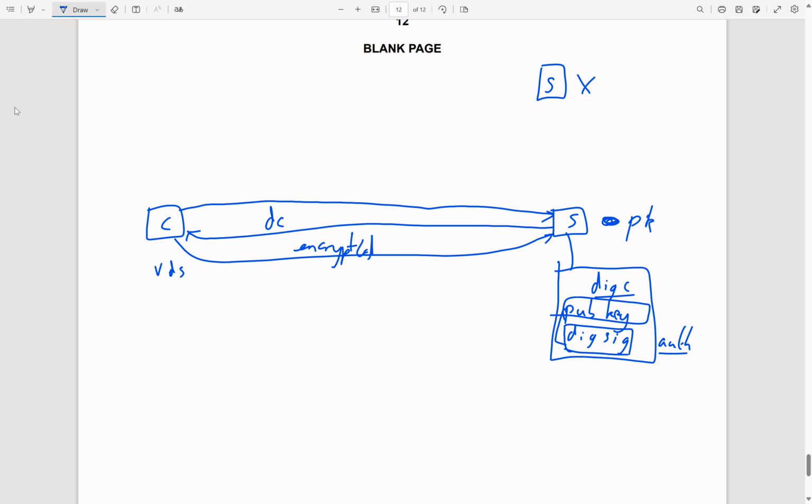So I think this is what we have to explain. The thing with this is that it's just one-way encryption. If you wanted two-way encryption, then the other side would also need some keys. To be honest, the real way they would do this is with something called Diffie-Hellman. You can search for Diffie-Hellman key exchange, but in a real system you would probably want two-way communication, and that would be the next stage of this.